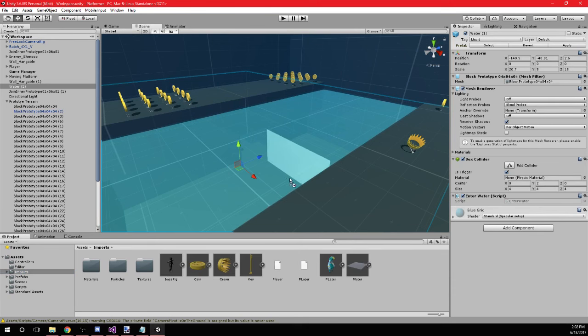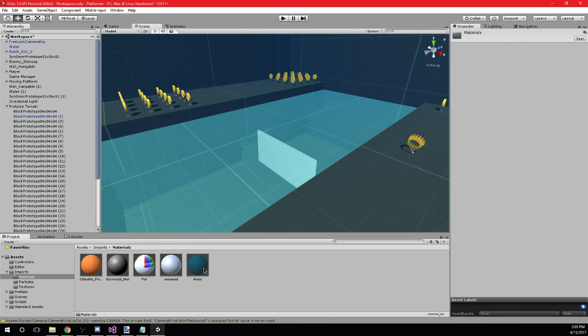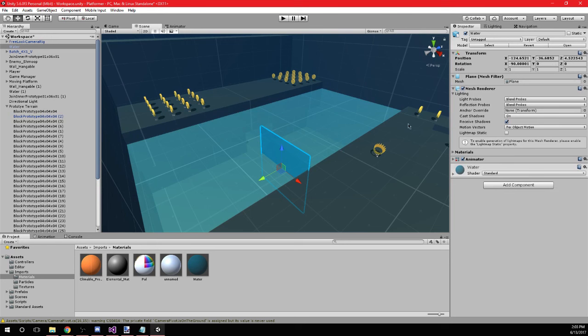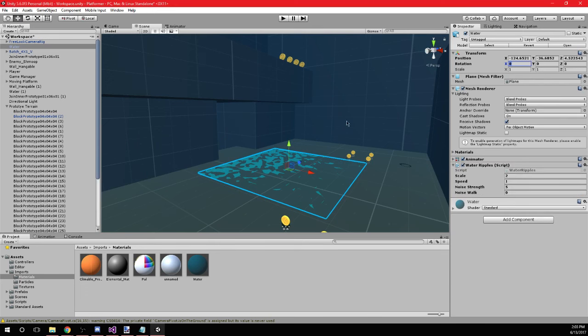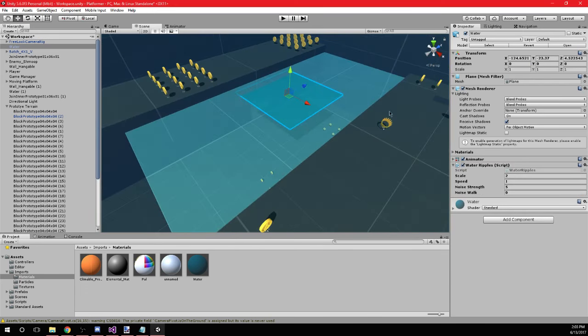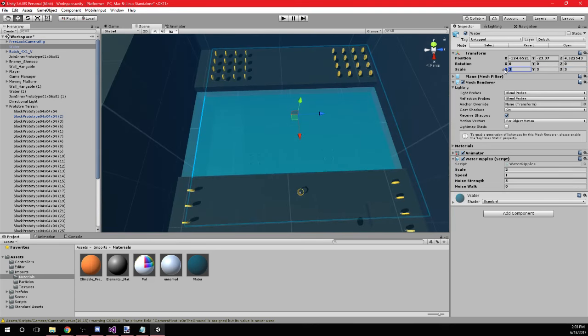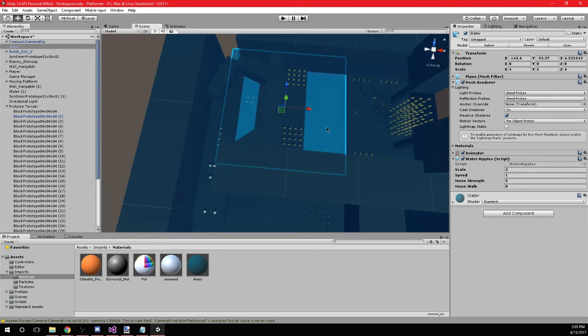Alright, let's drag this water in here real quick. You notice how it has a rotation of 90. I'm not really sure how this is going to work out for me, so we'll just see if I need to rotate this. I probably do. Let's just give it a 0. Okay, then we can give this the water ripples. This is going to be a crazy high number. That's fine. Let's set this to be like 333. Is that even big enough? No. We can go 4, 4, 4, and that should cover everything.